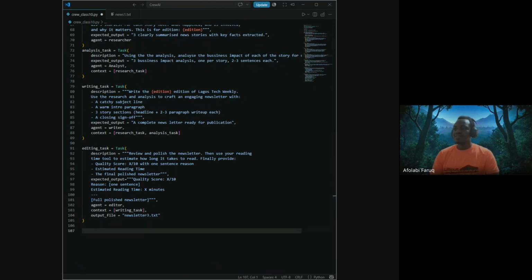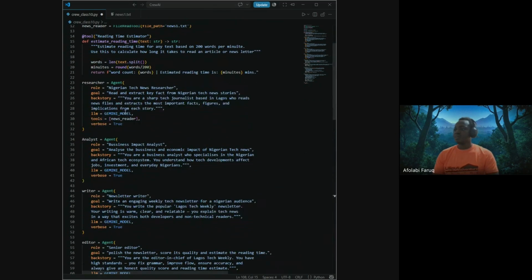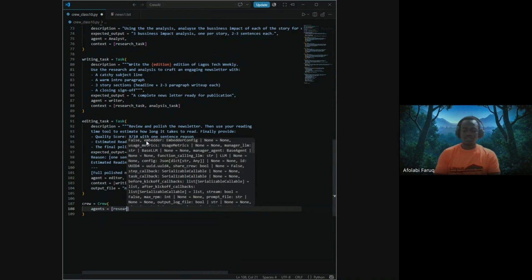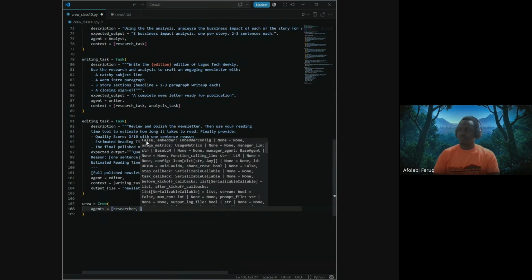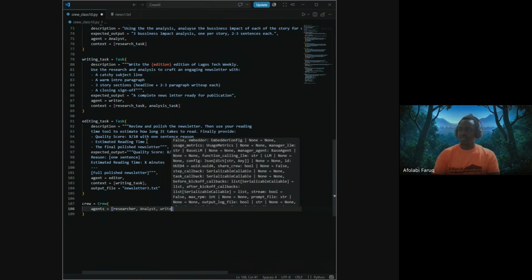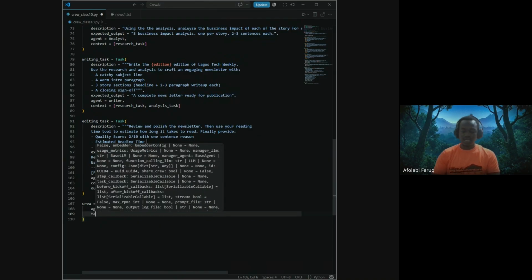Now the next thing after defining all our agents is the crew, like they've always done. Inside our crew, we list our agents. What are the agents we have so far? We have researcher, analyst, writer, and editor, right? Then the tasks.